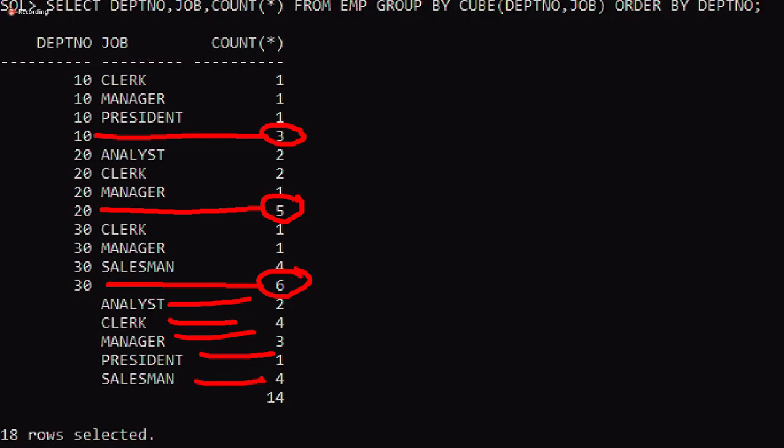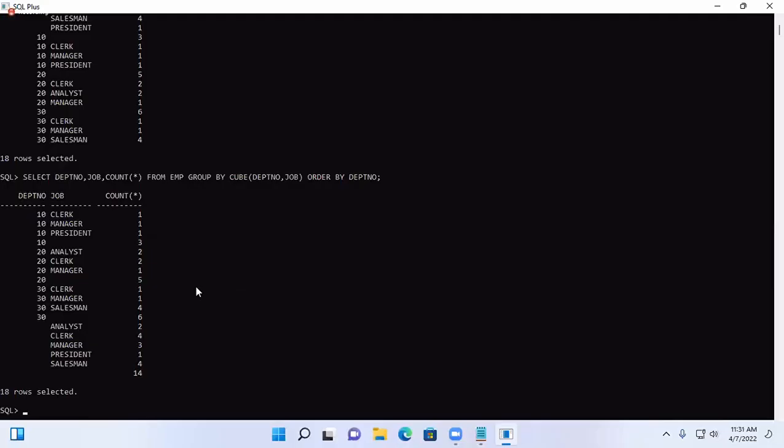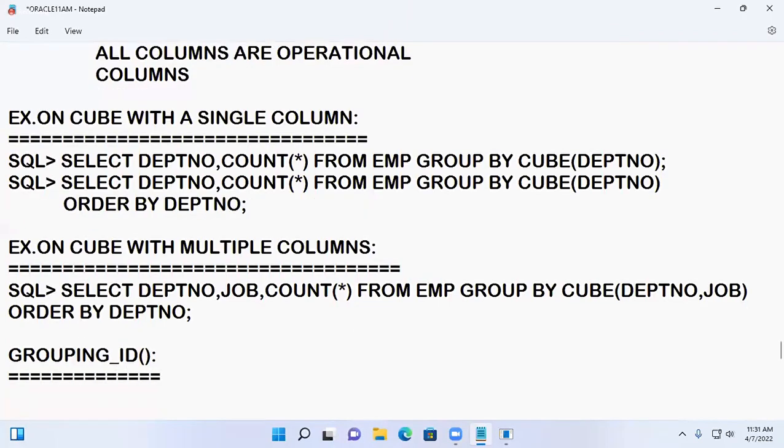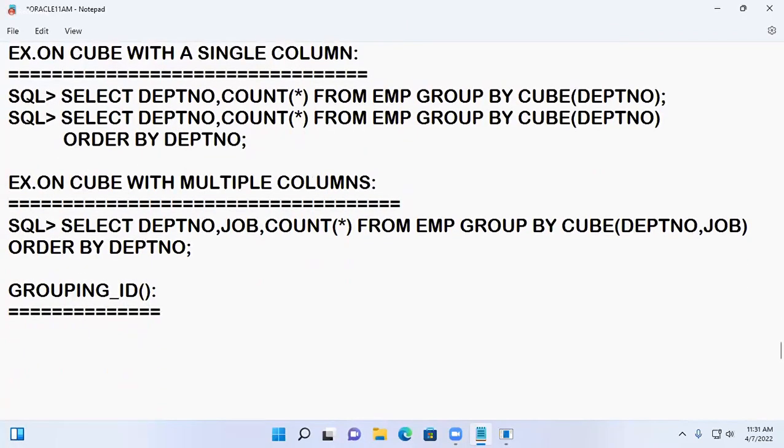To overcome this confusion, people apply the grouping underscore ID function. Which function do they apply here? The grouping underscore ID function.